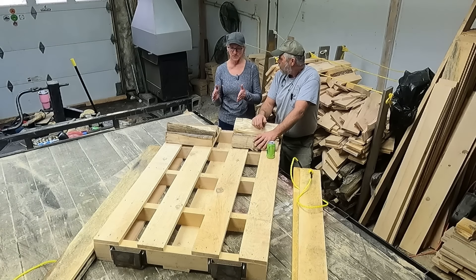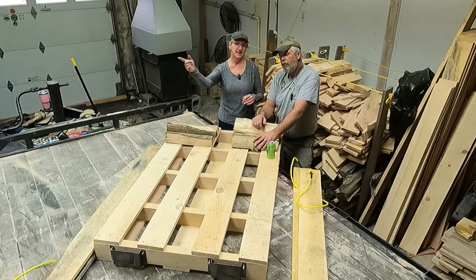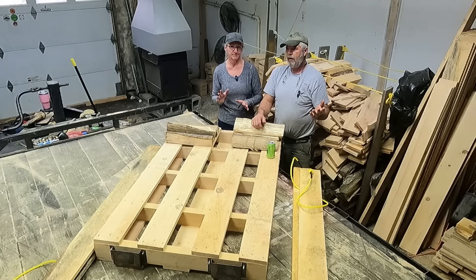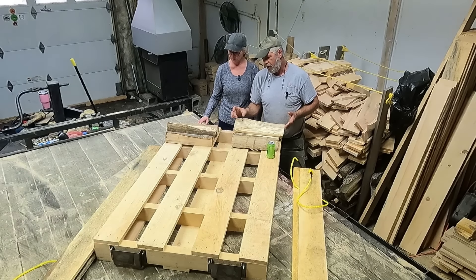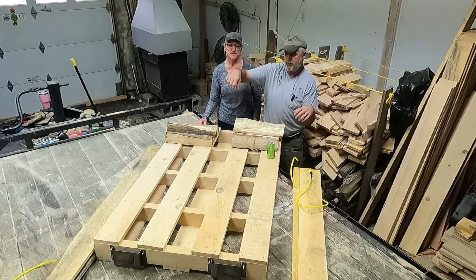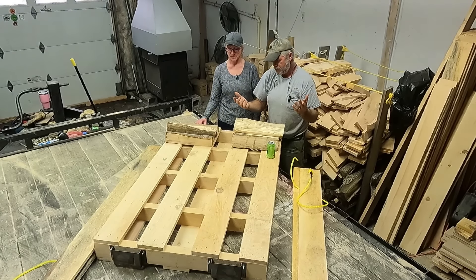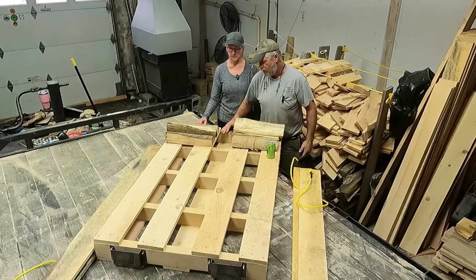The only concern is there's so much space between each row that we're probably going to have to wrap our cellophane around each individual row so when he picks it up and moves them, they're not falling into each other. Even with the newer pallets I started building that were four-foot-four to leave a two-inch air gap between each row — once you wrap them with plastic wrap and pick them up with a tractor and they bang around, they tip in and you lose your air gap on the top anyway. This new design has about five or six inches right down through the middle.